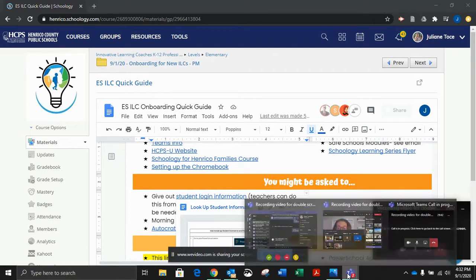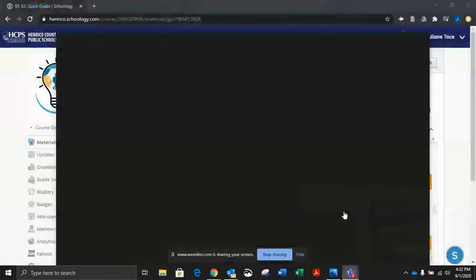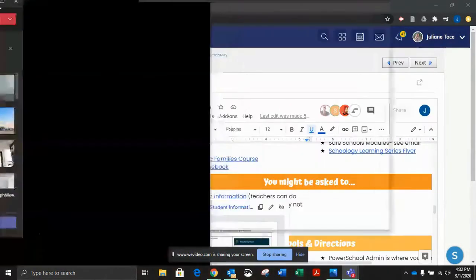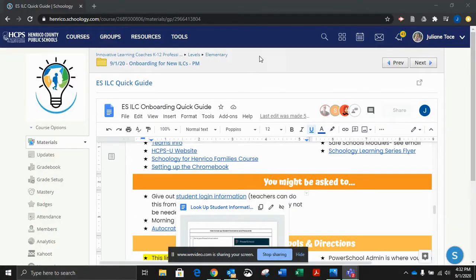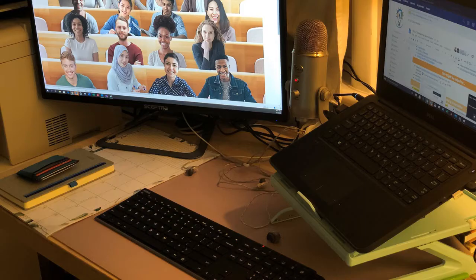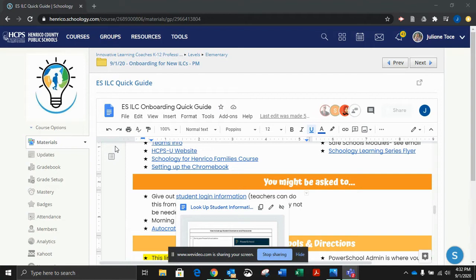So you're actually going to open your Teams back up and just move them to a second monitor. So that way your screen sharing is here and your students are now on a second monitor, and you'll be able to monitor them and see what they're doing while still presenting as a screen share from your computer.